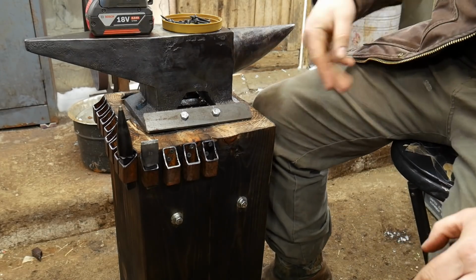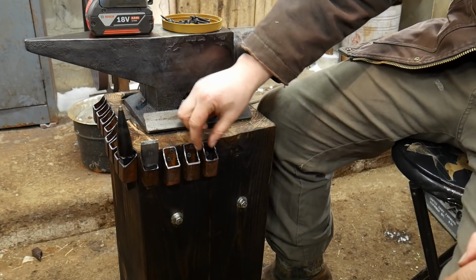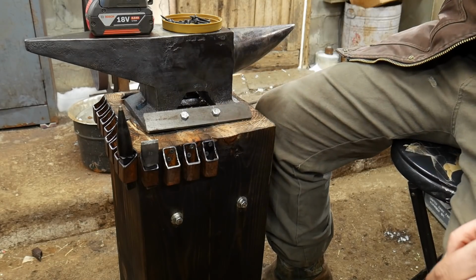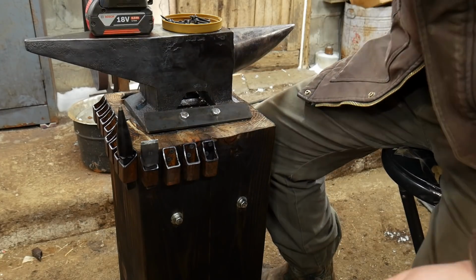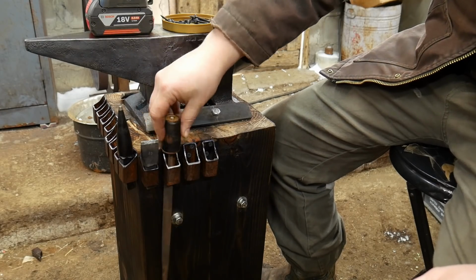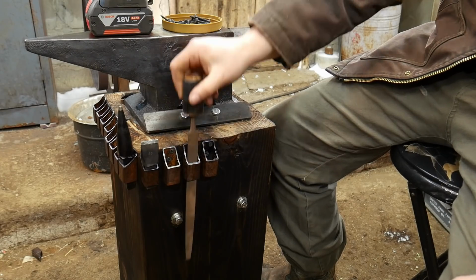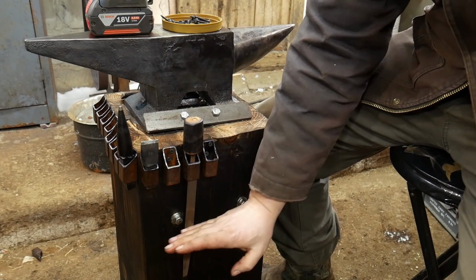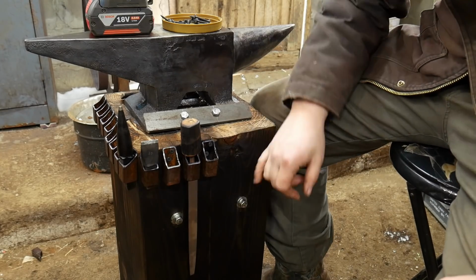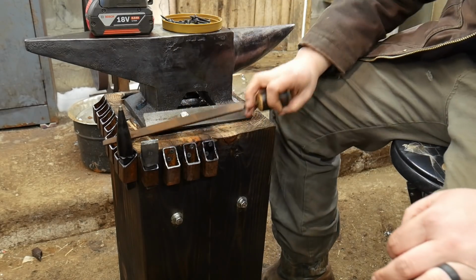Anyways, yeah. Sometimes you may want to mount this down a lot lower or up higher, or you might want this spacing to be a lot further apart depending on what type of tooling you're putting in here. Right now I don't have anything awkward in here, but say if I had, I may not like to have my file in here, maybe the handles hit or something like that. But again, you can store files this way, you can do a lot of different stuff. But say if you had a solid rack here, then you would be influencing that. So now you can just set your tooling all the way around and really adjust this stand the way you want it. But that's it for today.